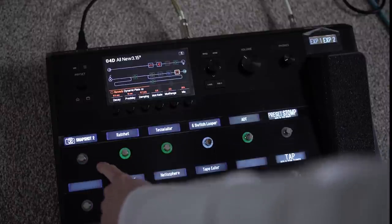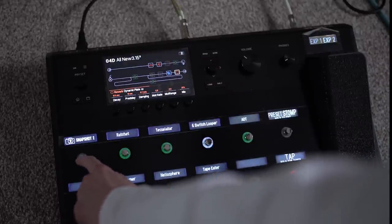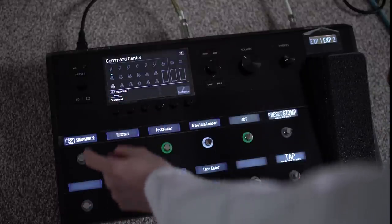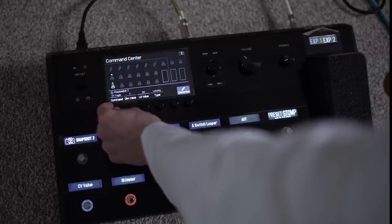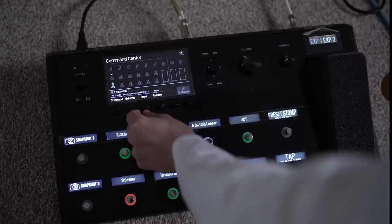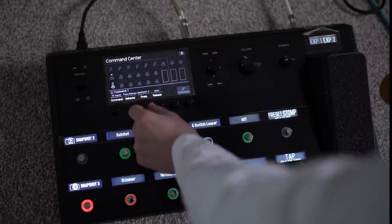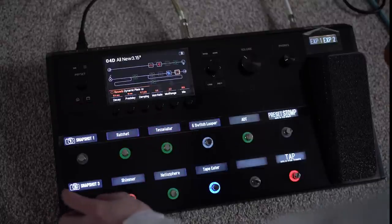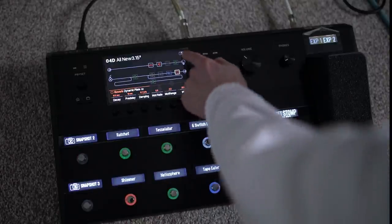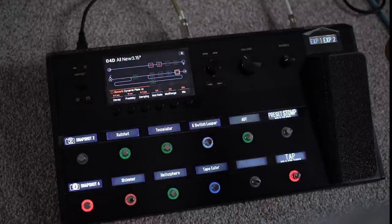You see this says Snapshot 2 here. As I go on to Snapshot 2, it changes to Snapshot 1, which is really, really useful. And if I go in here, I'll show you how this works. Foot switch 7, I'm going to set this command to be a snapshot, and we'll set it to be Snapshot 3, okay? And then once we get onto Snapshot 3, I'm going to set it to be Snapshot 4. So you see, I'm on Snapshot 2, I can get to Snapshot 1. I'm on Snapshot 1, I can get to Snapshot 2 or 3. If I'm on Snapshot 3, I can get to Snapshot 4.